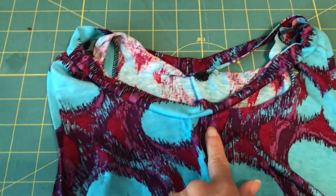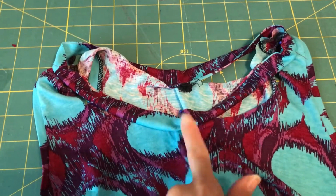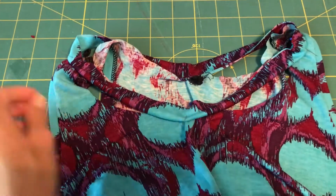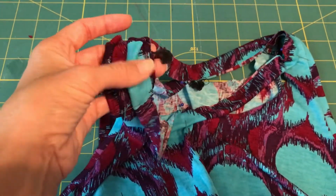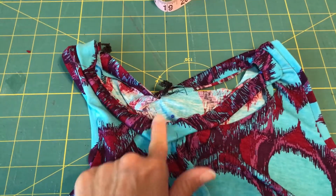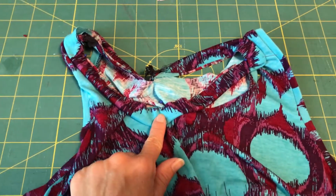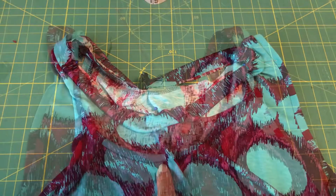But I've also gone ahead and quartered the neck opening, and I've quartered my band. That's something you save yourself from doing when you attach flat. But in this case, if I'm going to attach in the round, I need to make sure that the stretch is fairly even all around. Again, I'm going to try to avoid stretching it too much along these shoulder seams. I'm going to use most of the stretch in this curved part of the neck opening and a little bit along the upper back so that it hugs your neck in those spots. So I'm going to go ahead and serge that on, and you'll see how that looks. There won't be any sewing of the shoulder seams to do afterwards because we've done it in the round.